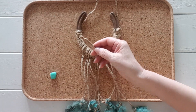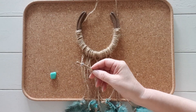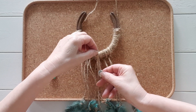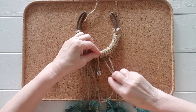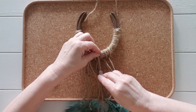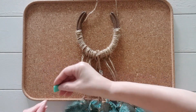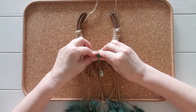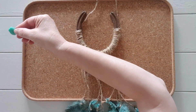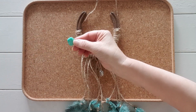Once you have finished attaching all your feathers, I have a little silver cowboy hat that I have added to the jute string and am gluing in the middle of the horseshoe. Be careful not to burn your fingers when working with hot glue. Press firmly to set. Now for the gemstone — try to find a flat gemstone as it will be far easier to glue to the horseshoe. I will be gluing it in the middle on top of the jute string with the cowboy hat. Press firmly to set glue.